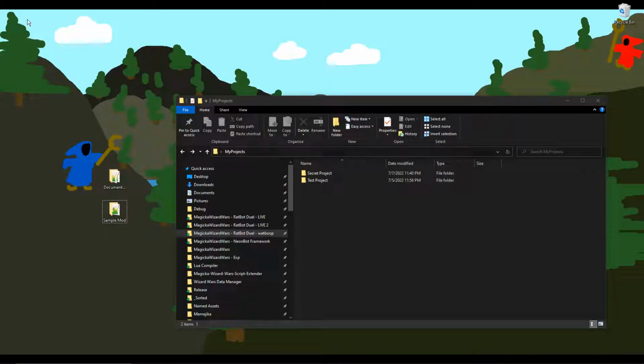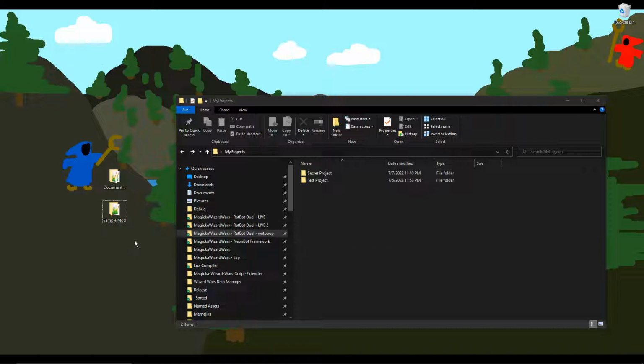Hey, this is going to be a quick video tutorial on how to make your first Magicka Wizard Wars mod. In the end, I want to recreate the health number mod. It'll show both your current health and maximum health and attach those values to all players so you can see the actual health values. It'll be a simplified version of the mod that was already released by Predacious, but feel free to edit it afterwards.